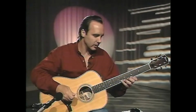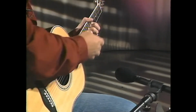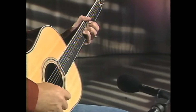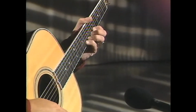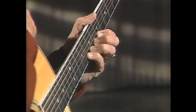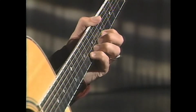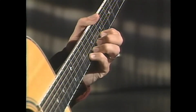Now we kind of follow the same technique as for bending, where you just push it up and keep your fingers the same angle to the fretboard. But when you release it, it's a little trickier because you've got to actually not squeeze or let the bend down, but still keep the pressure on the string so that the note doesn't die on you. So it's a bend and release.